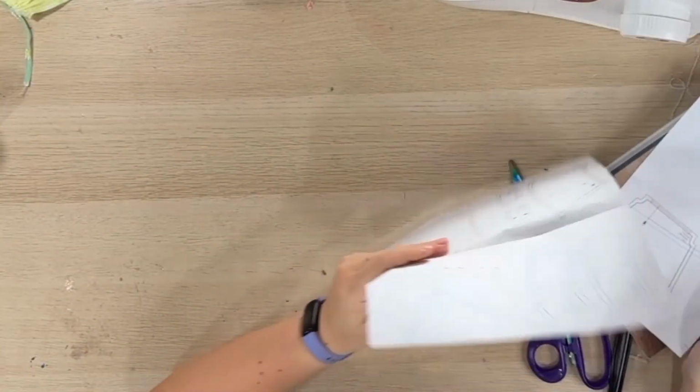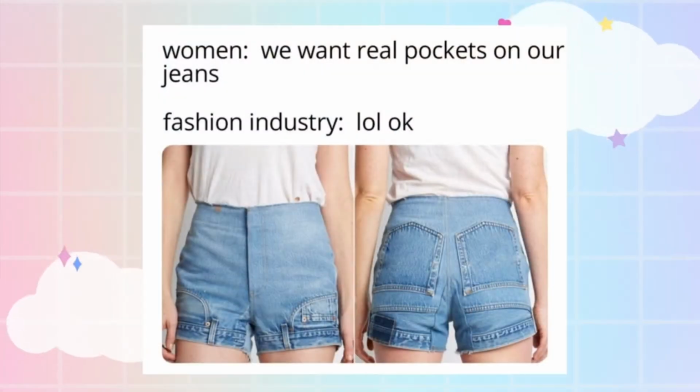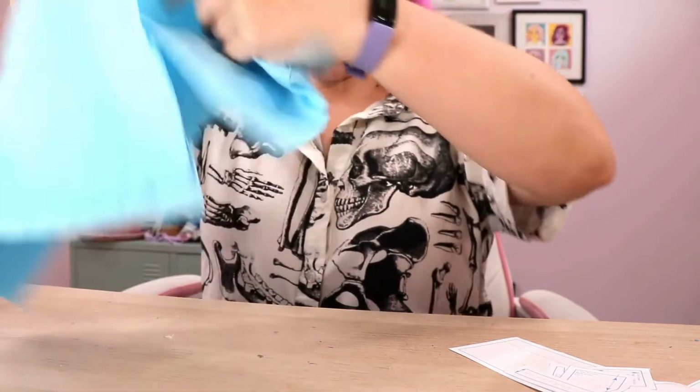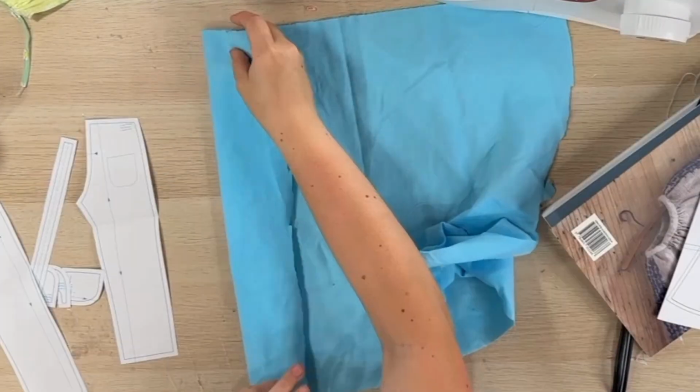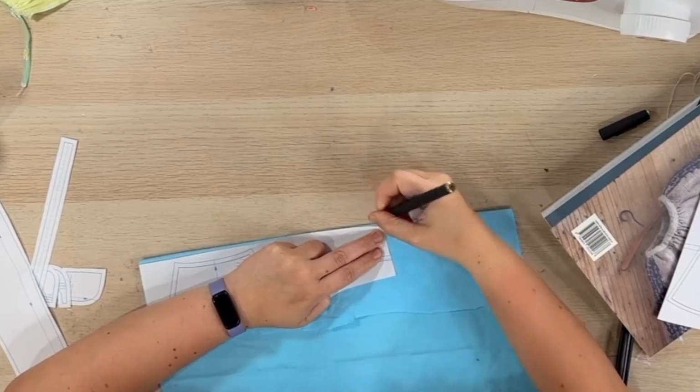Alright, today is the day. I am going to learn how to make pants with pockets. I've tried it before, and the pockets always end up super shallow or scrunched up. I've tried a couple pairs in this blue corduroy already, so I figured third time is the charm. Plus, who doesn't love corduroy pants?